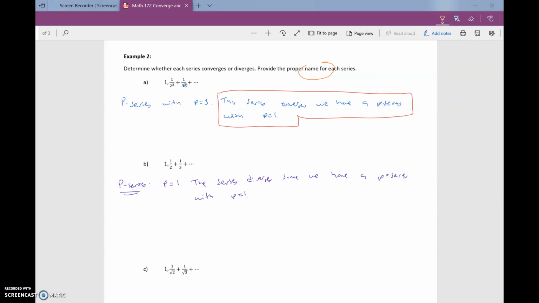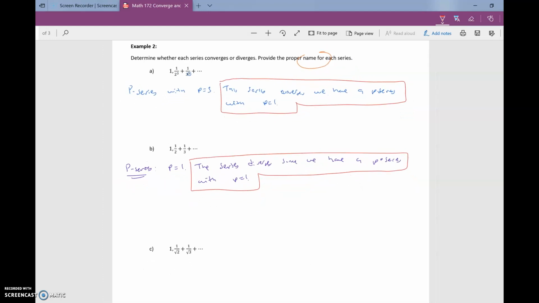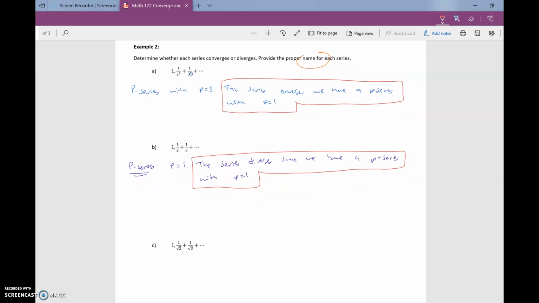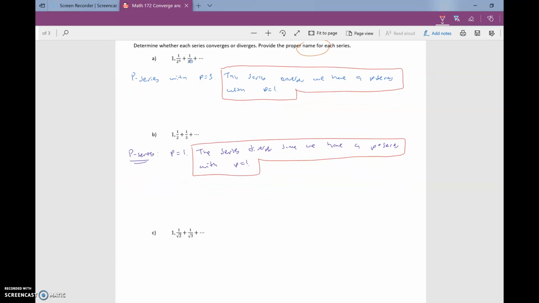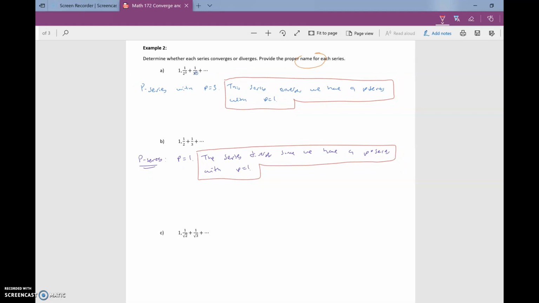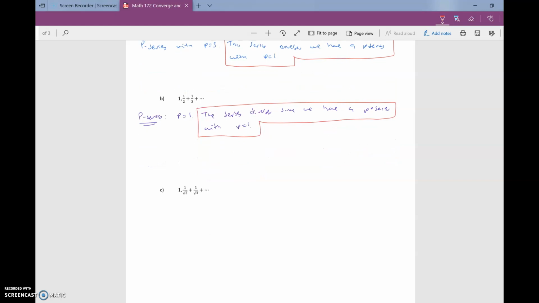And that's actually it. Some of the problems feel like they're incomplete, but the main idea is they're asking whether it's going to converge or diverge, period. They don't want us to find, on some of the problems, what it is converging to. All they want us to see is if it's going to have a sum like the previous problem, or if it's none, if it's just going to go on to infinity.